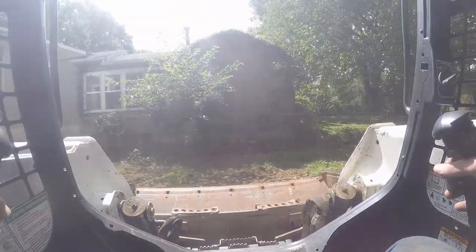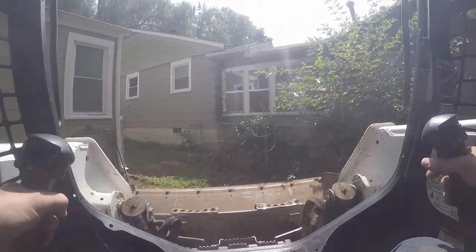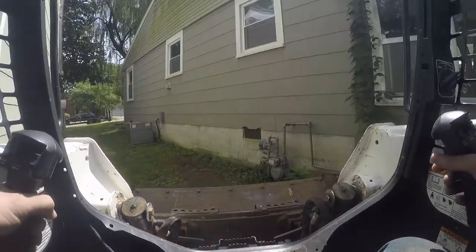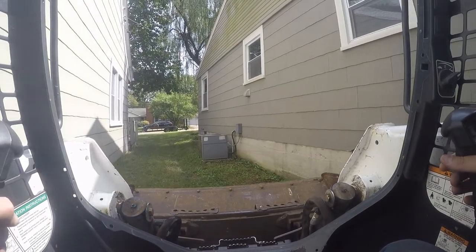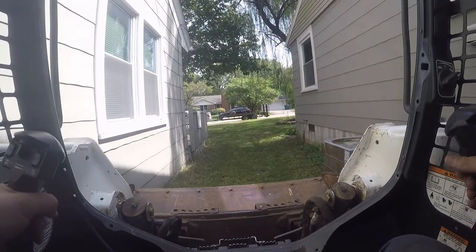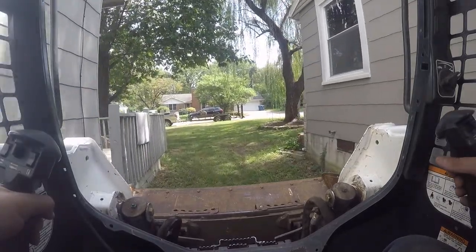Okay, so this is the big obstacle of the job, making the way between the two houses. We have very low clearance. The machine barely fits between, as you can see, an AC unit. There's also a gas line that's around as well. And basically this slows the whole thing down, not to mention the soil is very soft and the conditions are getting worse every pass through.